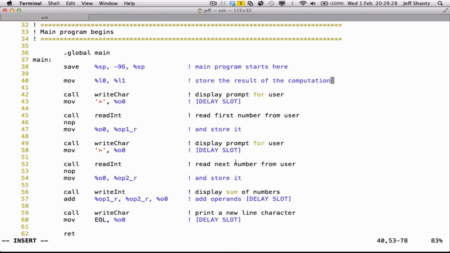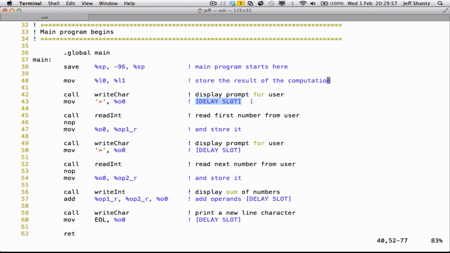Now you'll notice here that every time I have filled a delay slot with a useful instruction. So here I have call write char, and in the delay slot I'm moving the prompt character into the output register before write char actually gets executed. So I've filled the delay slot with a useful instruction, and whenever I do that, I put a comment saying just delay slot, to remind myself that yes, I intended to fill the delay slot.